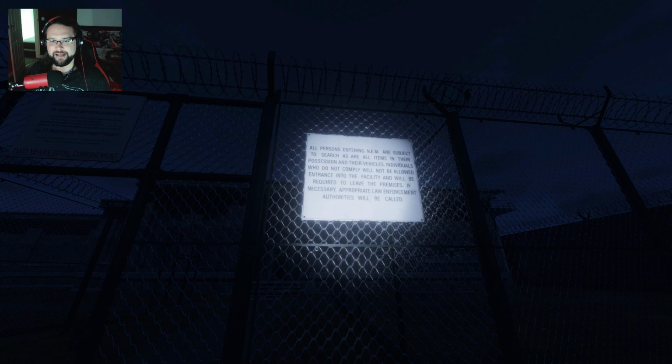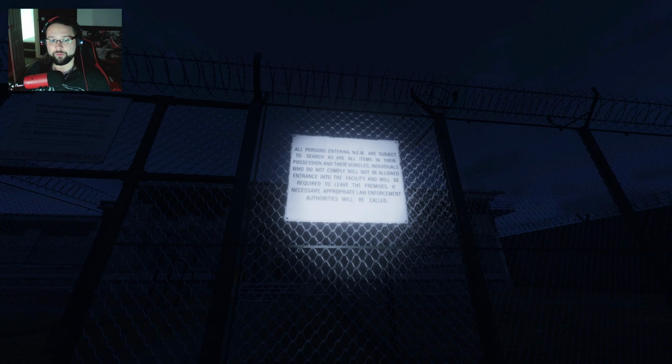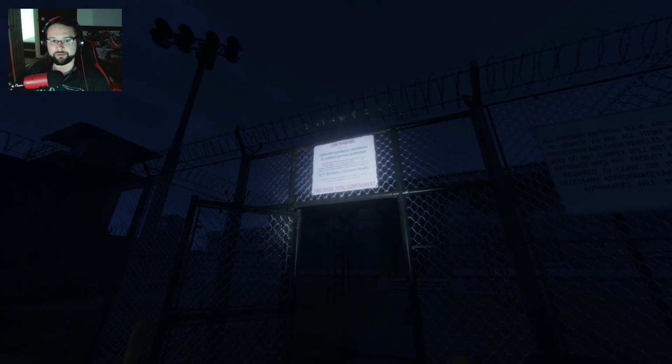All persons entering any M are subject to searches as their items in their possession and their vehicles. Individuals who do not comply will not be allowed entrance into the facility and will be requested to leave the premises. If necessary, appropriate law enforcement authorities will be called. Contraband.